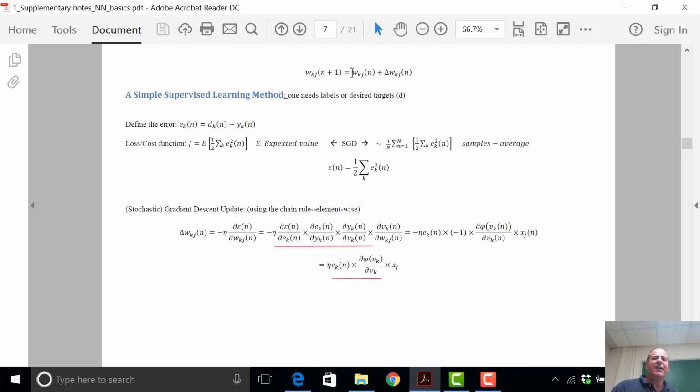So basically, what you have here is a component: a parameter associated with neuron k, with the signal coming from another neuron called j. You initialize this weight at time, sample, or step n.